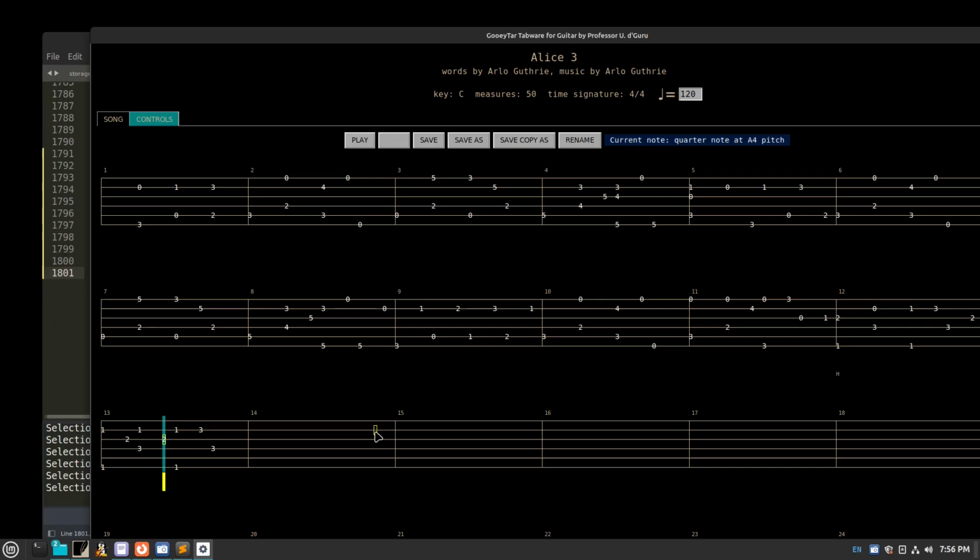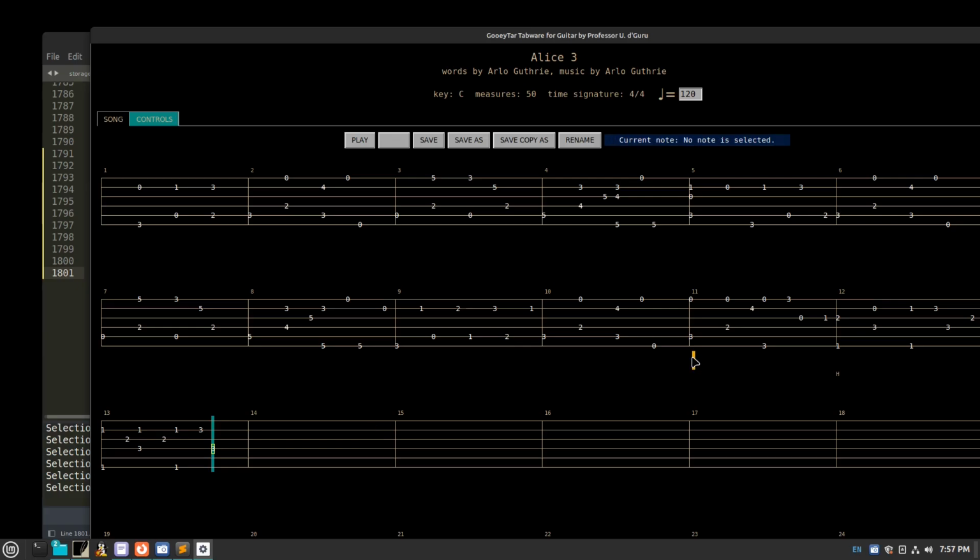So it's going to go down. That's a 12th note. And that should be a 6th note. That could be a quarter note if it wants to. This is going to be a 12th note. Dang. This one is a quarter note.